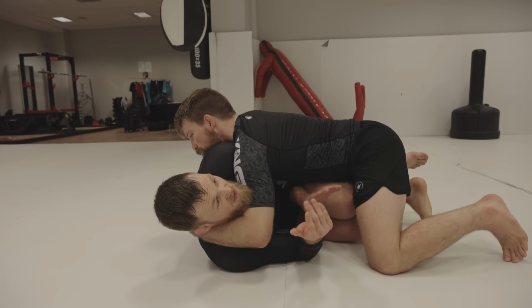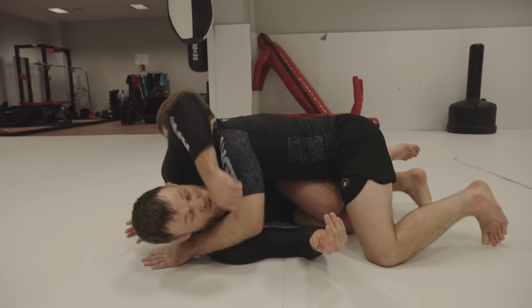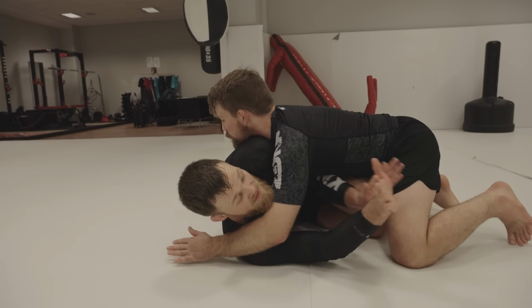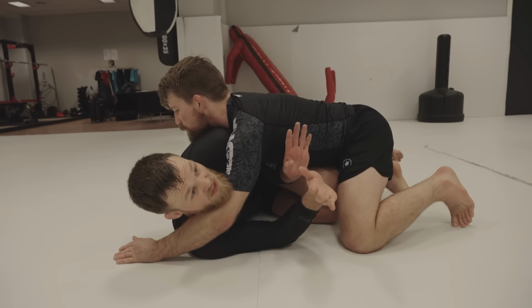The only thing I have to be careful of is that they don't have underhooks. Then we have to go into different stuff, right? So I can stay here without being passed. I still have my frame on the outside, still have my hook on the outside on this side. So I'm still very safe.